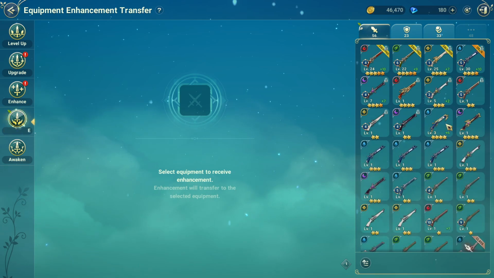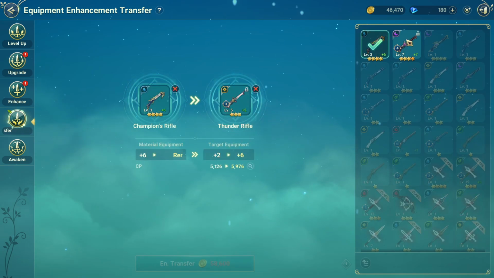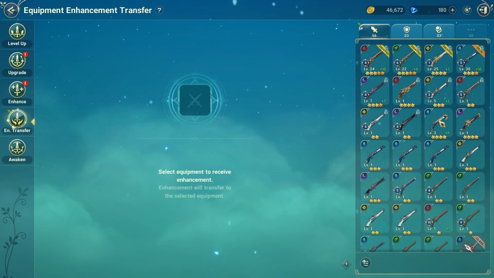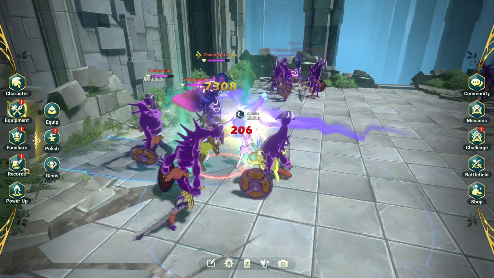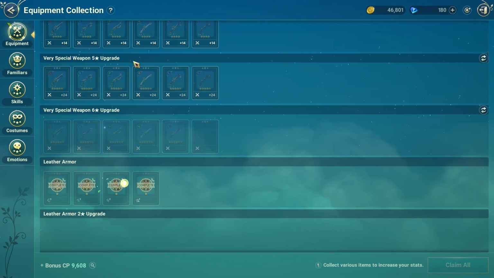So what you can do for the enhancement transfer is basically, let's say I have a +2 here and I have a +6 here, I can directly use the +6 and put it into the +2. Oh, even if it's locked, you can still use the transfer. But one thing that you will need to note is that once it has transferred over, this weapon will be destroyed. So what I suggest on the enhancement transfer is that you add something onto a 1-star first. If you have any kind of 1-star, add to the 1-star, up it to +30 and transfer it over to the pro weapon that you have. And by doing this as well, you can actually accomplish some of the collections here. Equipment enhance.